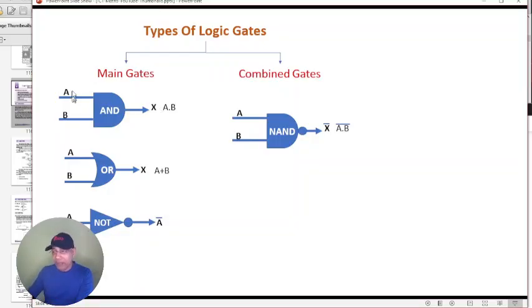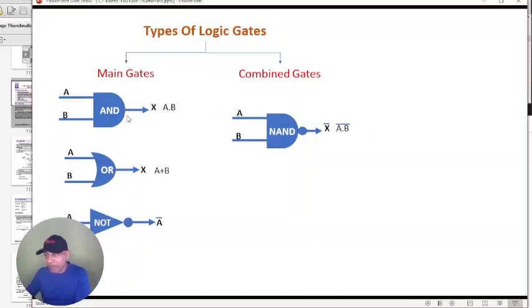So if you get 1 and 0, this is false. So in the NAND gate, if you consider A and B as 1 and 0, remember the AND gives you 0. So here, the 0 becomes 1. That's why it's A dot B bar. So whatever you get from the AND gate is negated.